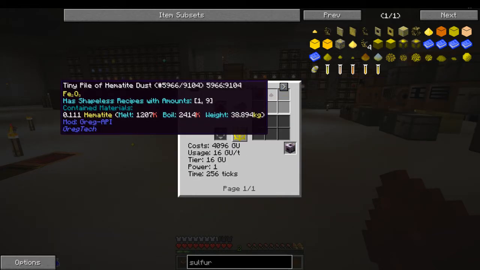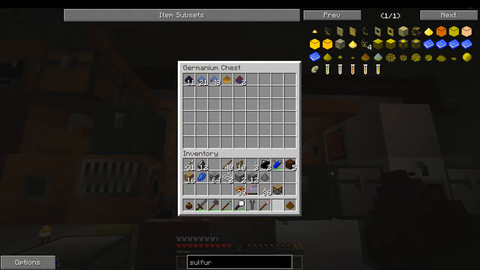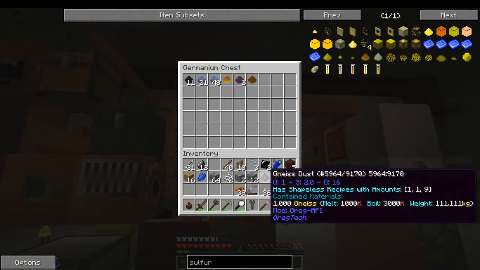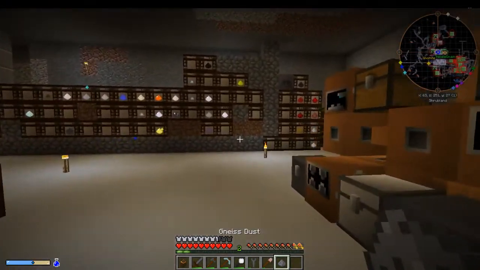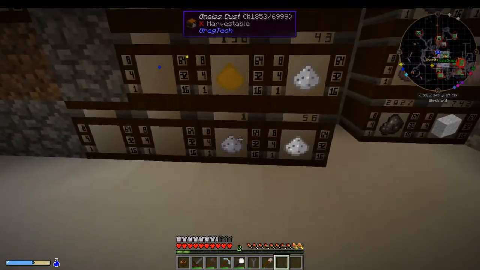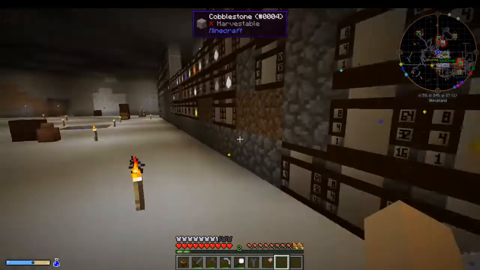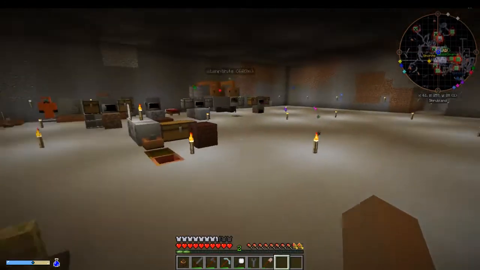Let's see. This is going to give me hematite. I need about another dozen more of them balls. Oh, we've got an ass ton of them on the other side. That shouldn't be a problem. Yeah, we got an ass ton of balls. Nice. Oh, we got 35 in the chest already. That's all right. That'll do me.